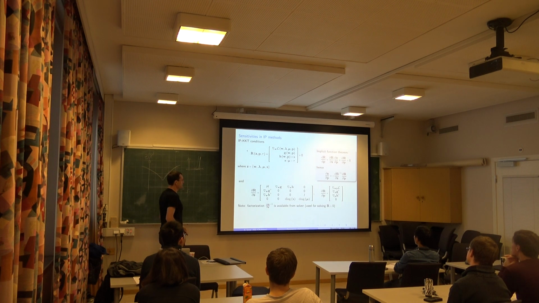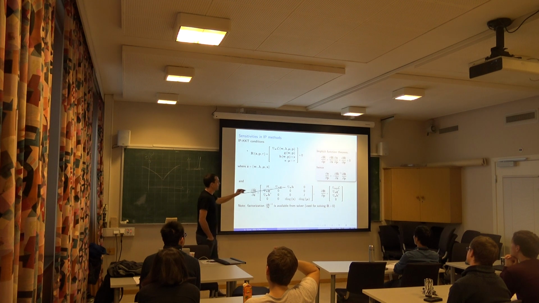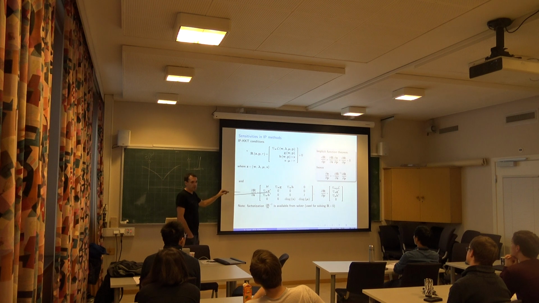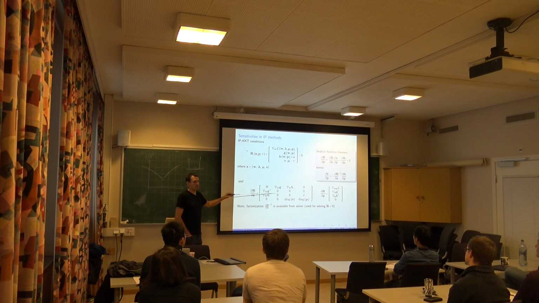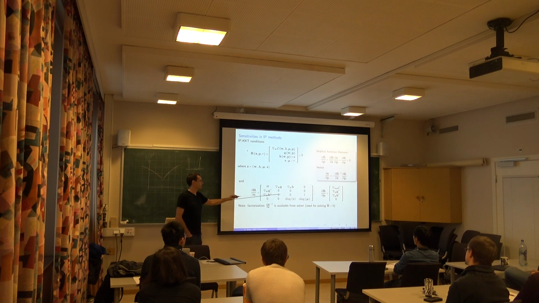And as usual, when I form del R del Z, I get my KKT matrix, no surprise. So we've seen this guy in the interior point methods. That's the usual matrix you get. And as usual, you will use Newton to solve this, with the linear systems involving this matrix factorized.